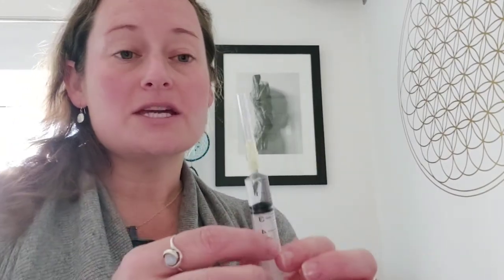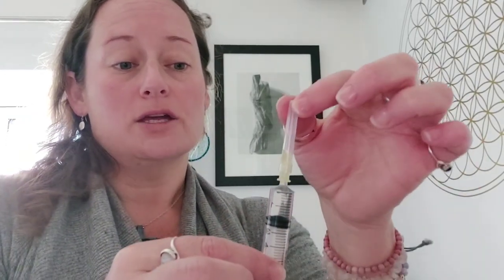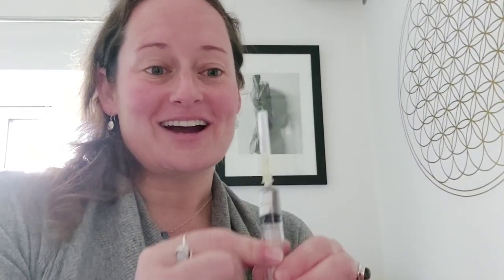At this point your syringe is now ready. Make sure that as you prepare the surface you're using some alcohol swabs to prepare the surface of the tissue, and then from there you remove the protective cap on the needle and insert the injection. Once you're finished, please remember to put the protective cap back onto the needle when you're done — that's to ensure no one gets inappropriately poked. Alright, good luck — I hope that helps.